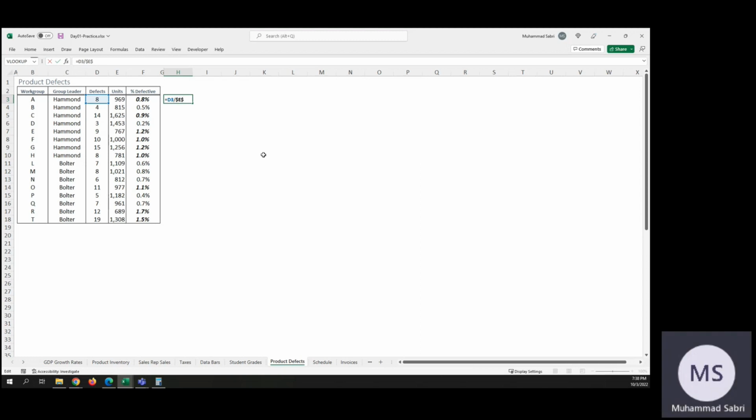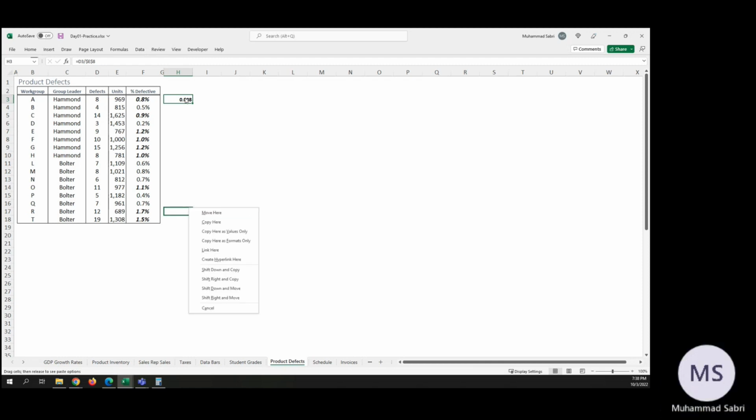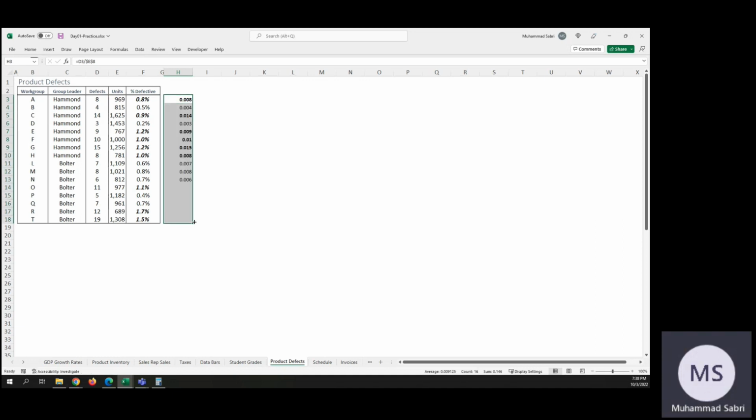1000 is in what row? E8. Okay. So what it is doing now is dividing D3 by E8. Now if I copy this formula across all the rows, look over here. E8 is fixed. E8 is not changing. Only D changes. So over here it is D3 divided by E8, over here D4 divided by E8, over here D5 divided by E8, and so on and so forth. So this way, with the dollar, I fix the column name as well as the row number.